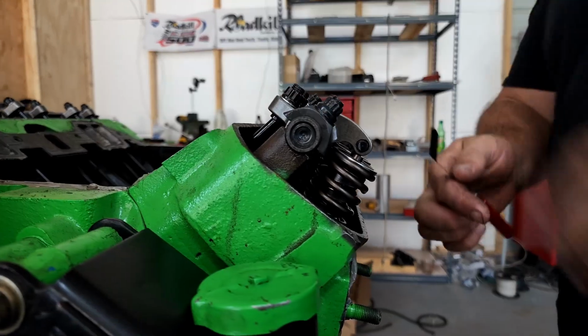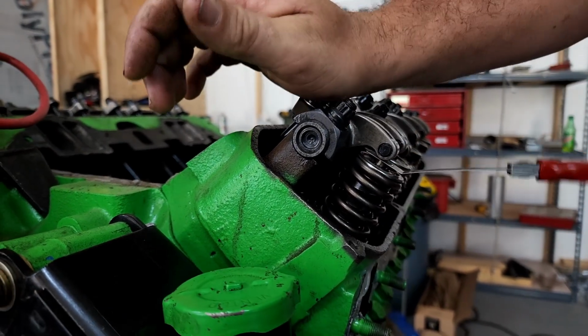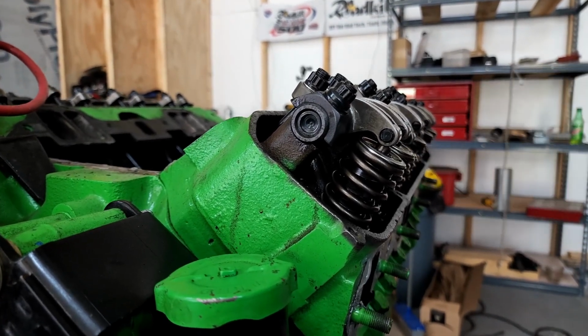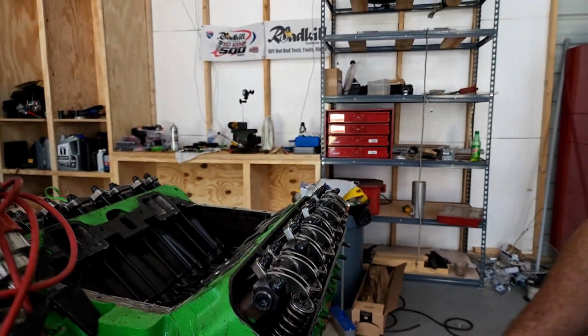Now that it's all put back together, you can see the 15 thousandths feeler gauge fits in there pretty tight, takes all the collapse out of that lifter. We now have a 15 thousandths solid lifter if it collapses and a hydraulic lifter if it doesn't.